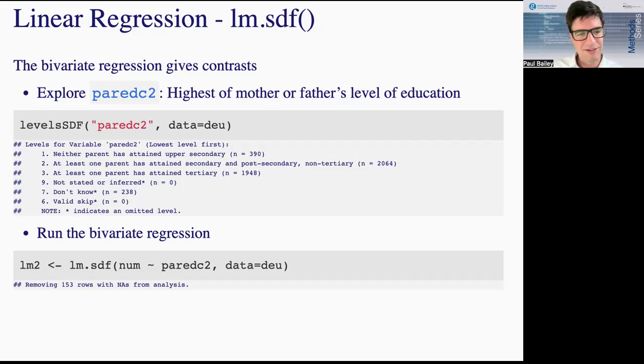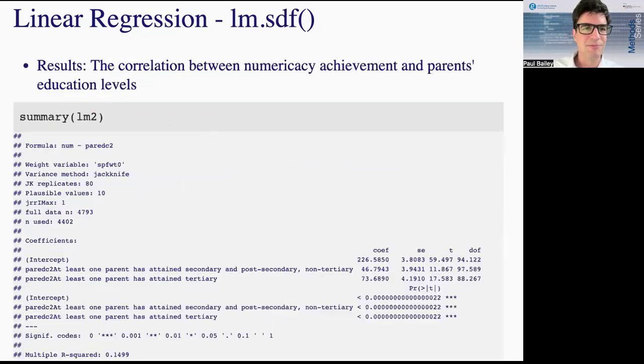And just like in base R, we don't see anything now. We have to call summary on lm2. And when we call the summary on lm2, it gives us a bit more information. It tells us how many replicate weights were used, how many people from the PIAAC sample are actually represented in this regression. And then we get a standard coefficients table, which shows the coefficients or the estimated values, the standard errors, the t statistics, and then something new, which is degrees of freedom that change by covariate.